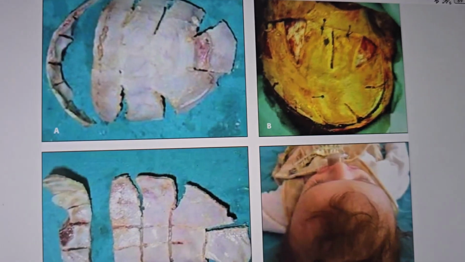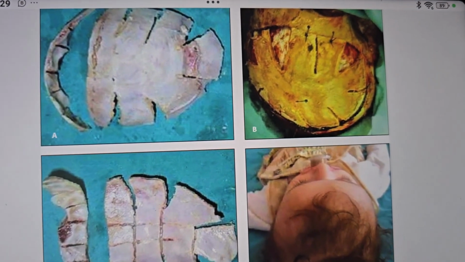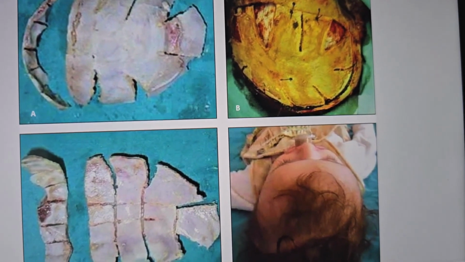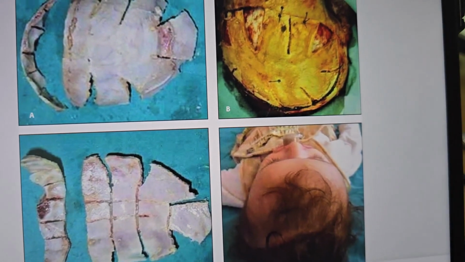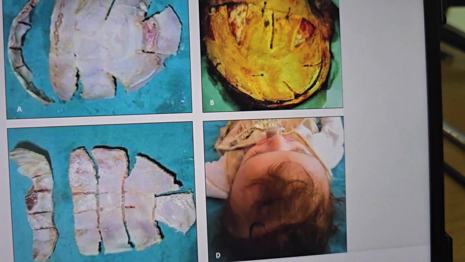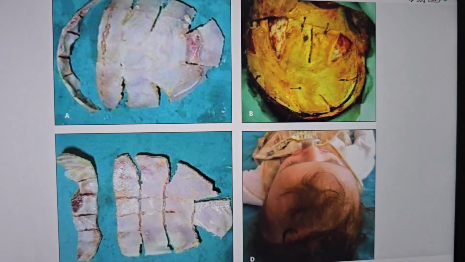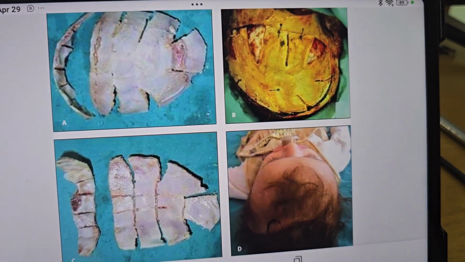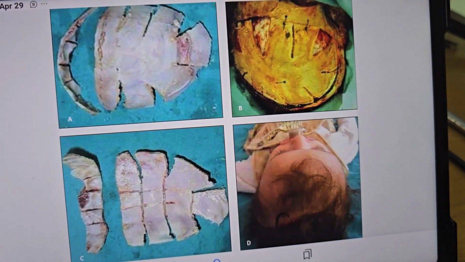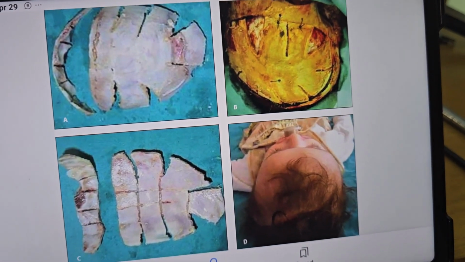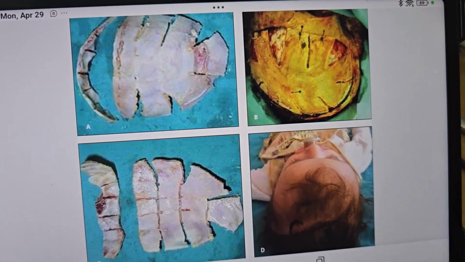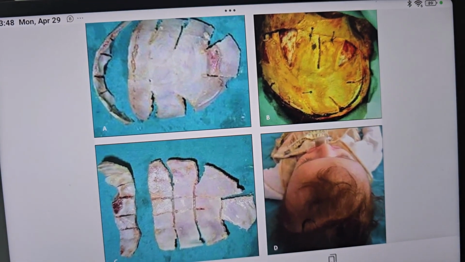Here, as I mentioned, the reversal or rotation of the bone. I want to show you one here. That's how it is done. These are the bone pieces. We are molding these bones and then replacing them. I did a few of these cases and I have a 5-year follow-up of them, and they are better than the previous ones. We have the pictures and we showed them to people.